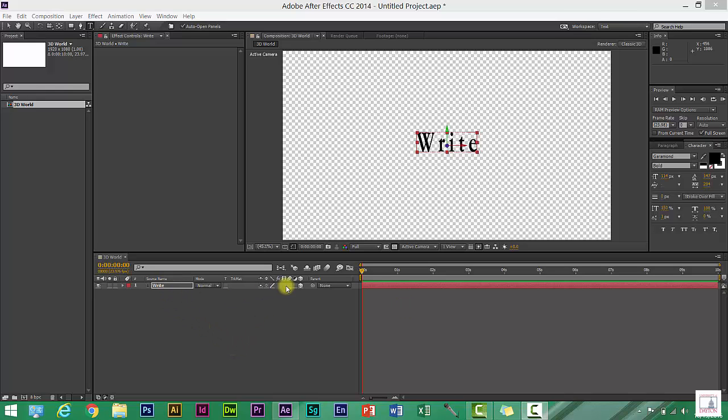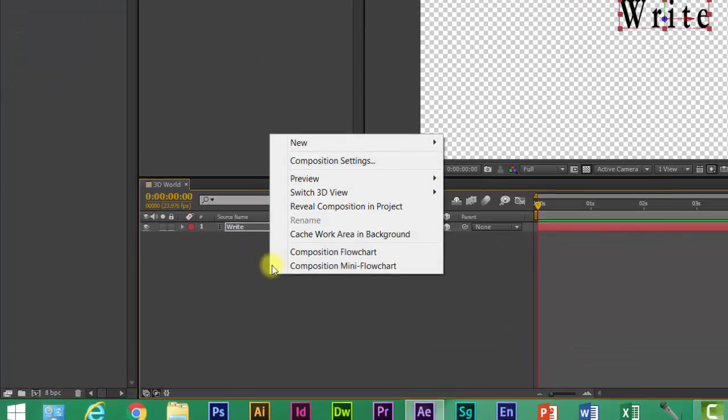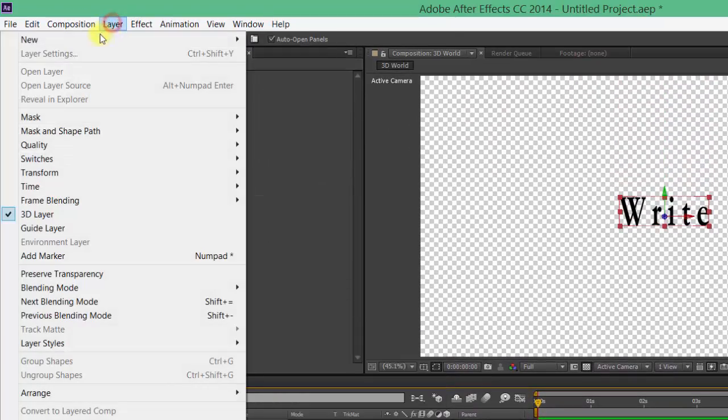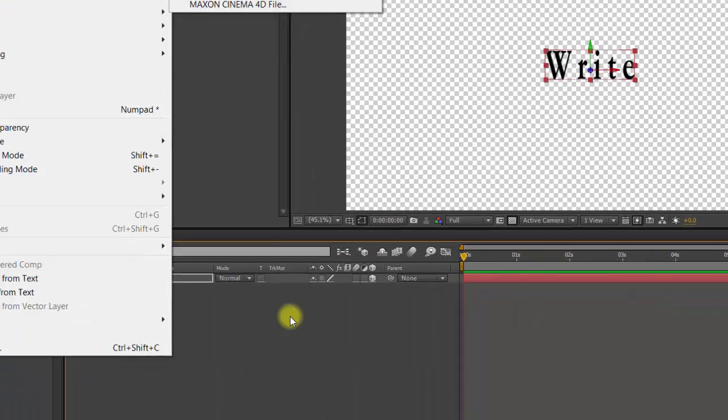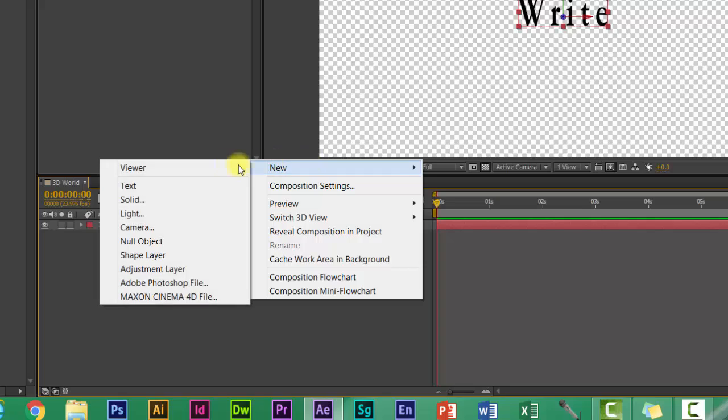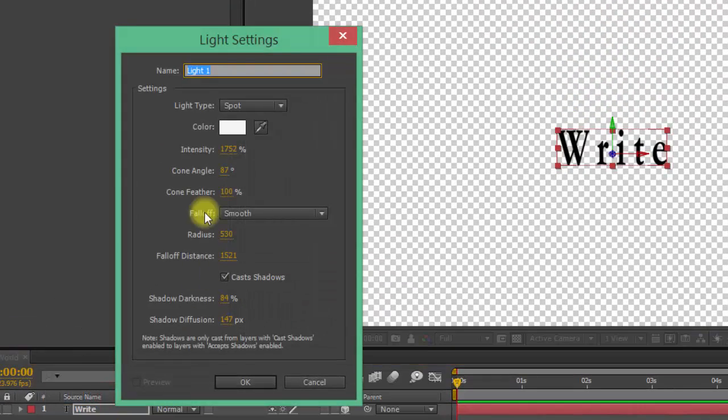But right now I'm going to go ahead and create a light source. Again, we can do that by going up to Layer, New, Light, or we can go down here, right click in the timeline and come up to New and Light. It brings up our light settings. I'm going to go ahead really quick and name this light Bright, kind of like Lite-Brite, if you played with it as a kid. Anyway, I'm going to keep everything else the same as of right now. We'll look at this in a moment, but I'm going to go ahead and close it up.